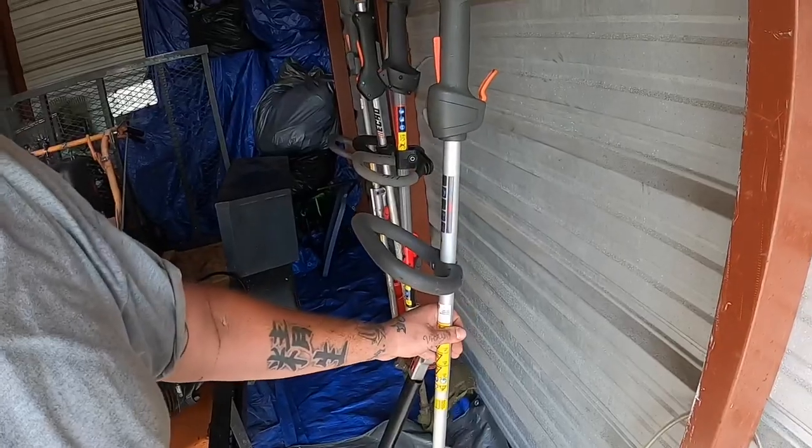Instead of just shoveling it out, I actually used my stick edger to make the initial cut. Then I took the shovel, went in the same cut and just popped out the dirt. It really came out perfect. I was really surprised. I didn't think the stick edger was going to make a good enough cut. Vicky's actually the one who suggested trying it out yesterday. It's not really a bed redefiner per se, it's a stick edger, but it made a really nice cut, perfect angle. So that's what we did.